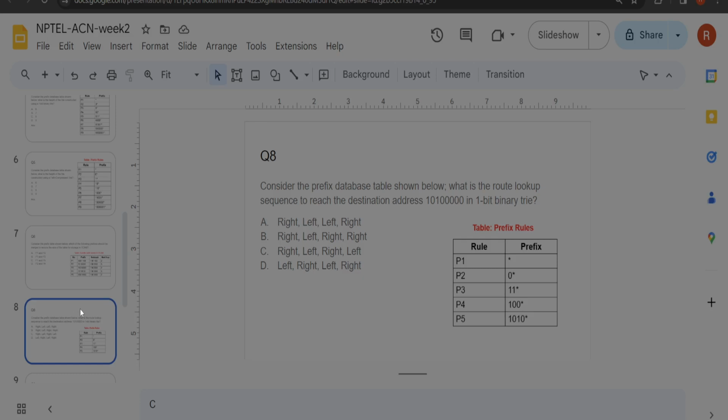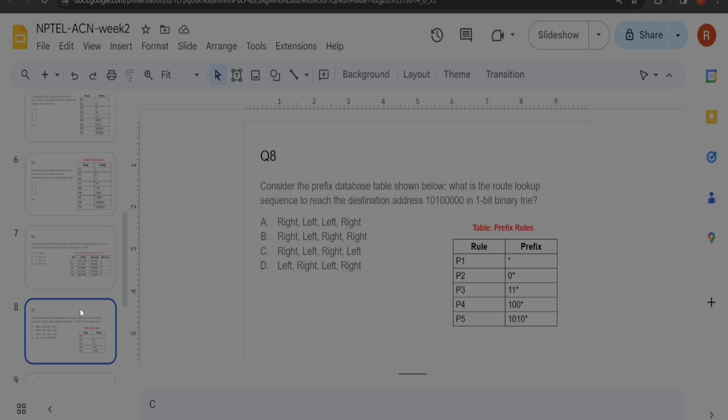So this is what is being traversed, P1 to P5. So this destination will match with P5. So what they are asking is, what is the traversal sequence? Is it right, left, left, right, right, left, right, right, right, left, right, left, left, right, left, right. So this is right, left, right, left.